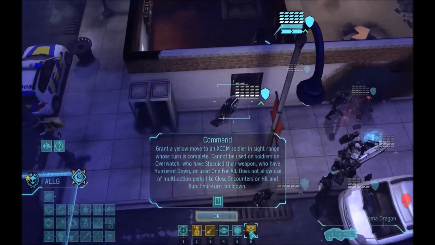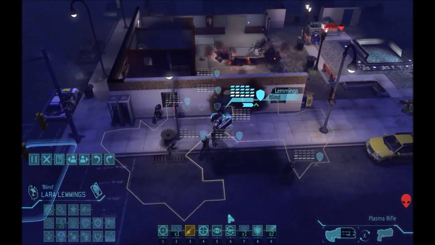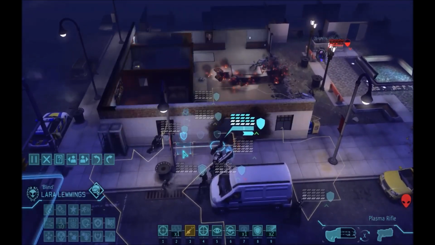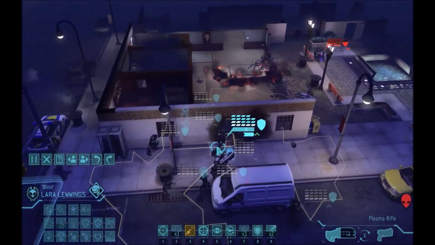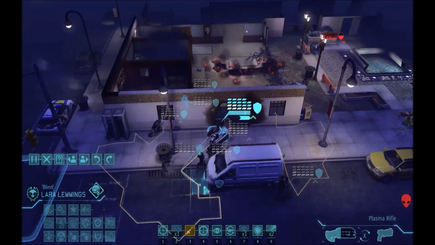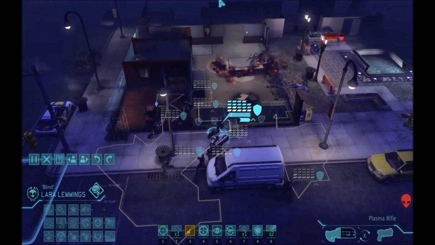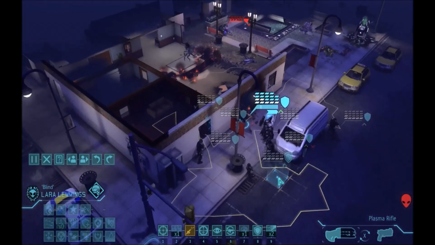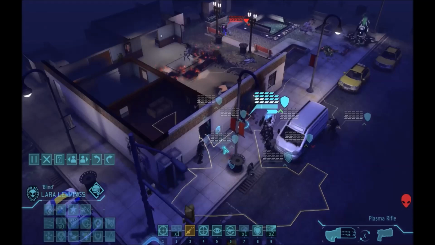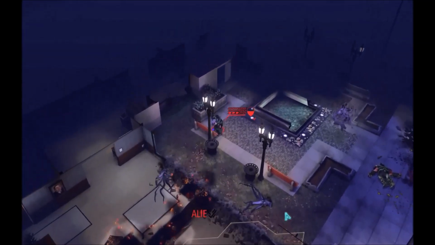So I'm going to use that moment and command Lara Lemmings to get the hell out, because your ass is on fire. She's still covered by that cover, by the way, but I am absolutely 100% sure that if I left her there at the end of the turn, that wall would collapse and she'd be exposed and she'd be killed by that Tin Man. I am absolutely 100% certain of that. Heading to that location.